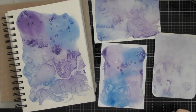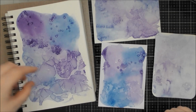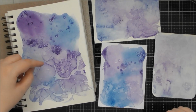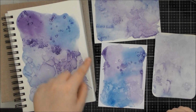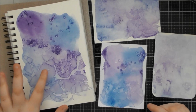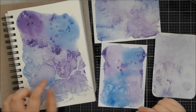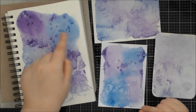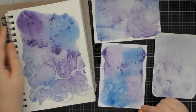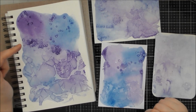And with both of these techniques, you want quite a wet background, and then for this one you scrunch up the cling film, and the more concentrated pigment collects between all of the little channels, or if you had any mica in there, all the mica would collect at the little channels as well, because where the cling film's made contact with the paper, it pushes the pigment away. And then the salt effect, which is on the top end of these, I use a mixture of table salt, sea salt and rock salt to get the different sized granules.